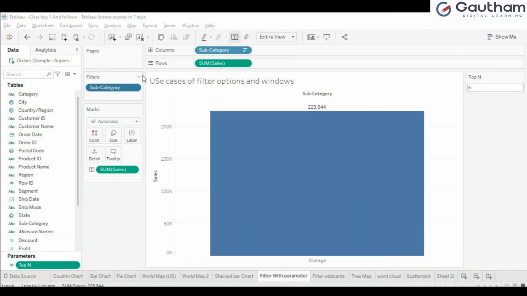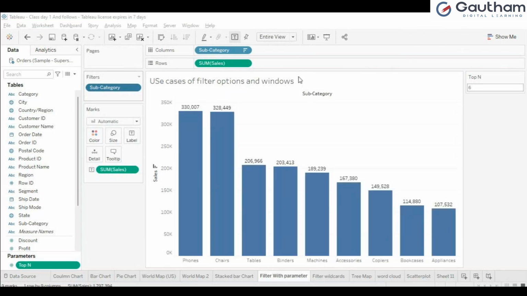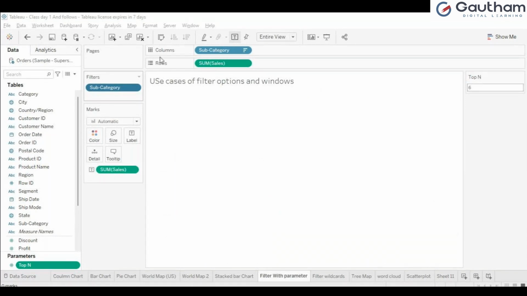There is only storage which starts with S. If you want to see those that end with S, you can see so many are there ending with the S letter. And if you wanted to see something ending with ES, HS or whatever it may be, then apply. One second. And you can see there is nothing which ends with ES, so that's why it is not showing.